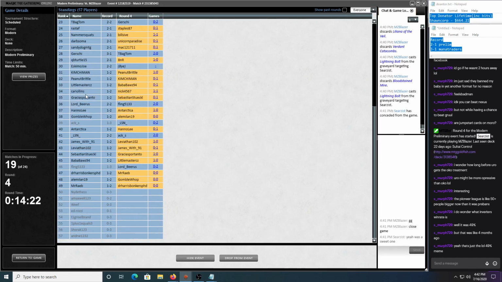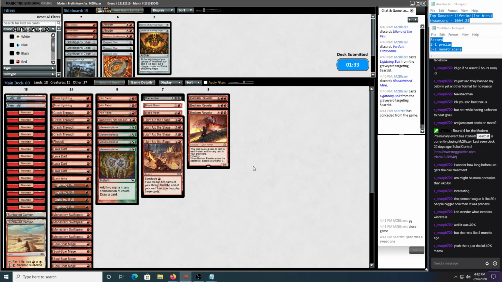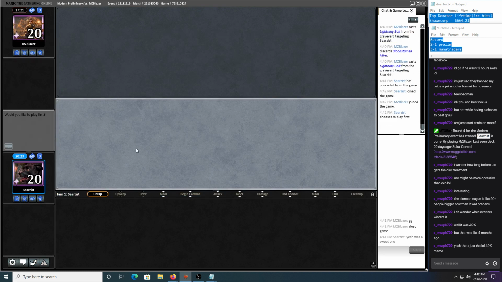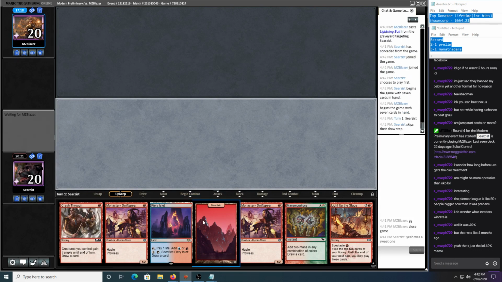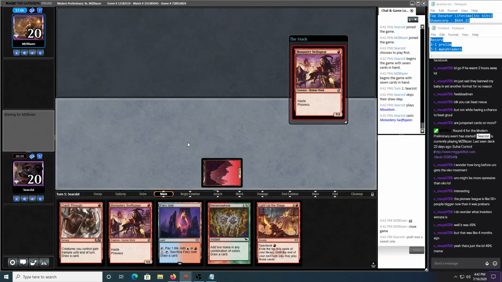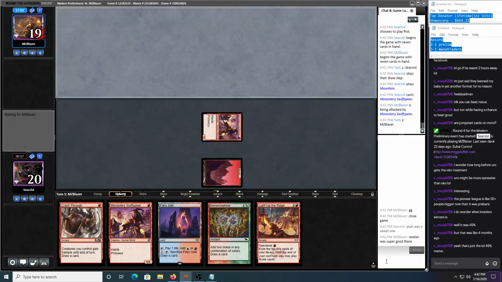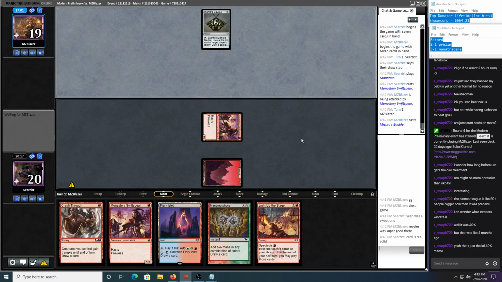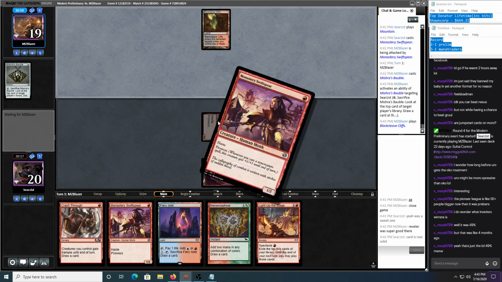While the match is still going, we'll probably be able to get a side game in. Play first. Yep, this hand's very good. We get to Tinker for one no matter what. And unless they have a discard spell, we also get the Swift Spear into a Light Up the Stage, which is awesome. Hopefully they just have like one removal or something.